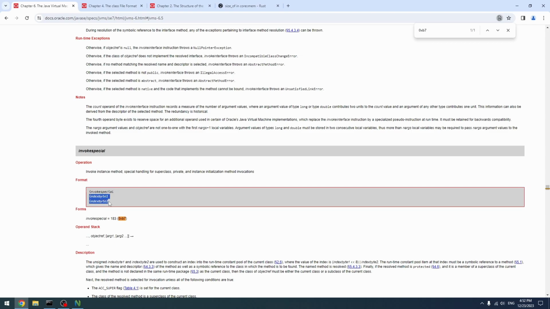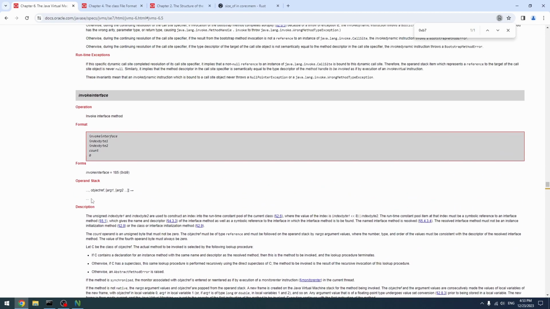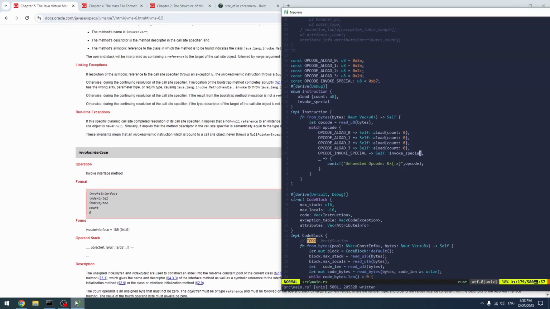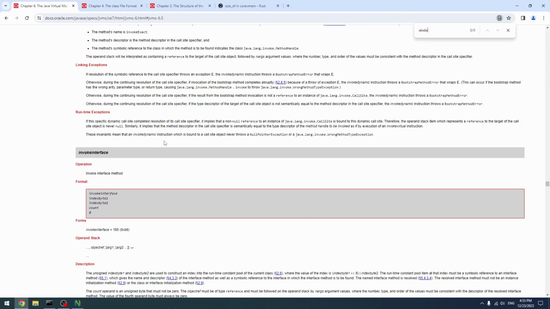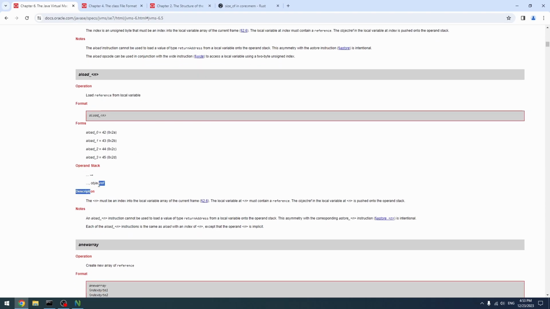Okay. Index byte, invoke special. Operand stack. Let me actually check back on a load 0. Right, the operand stack is just the object reference.